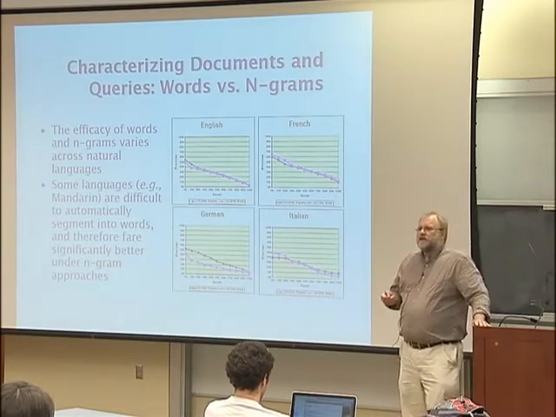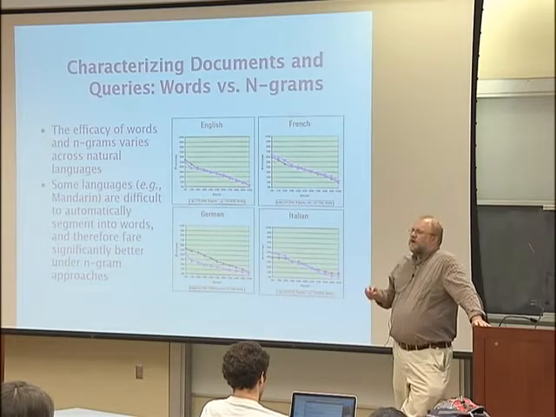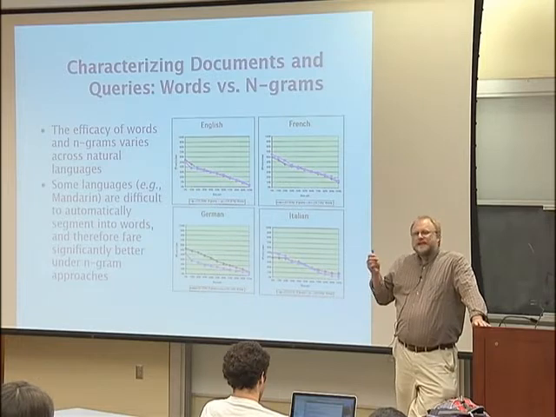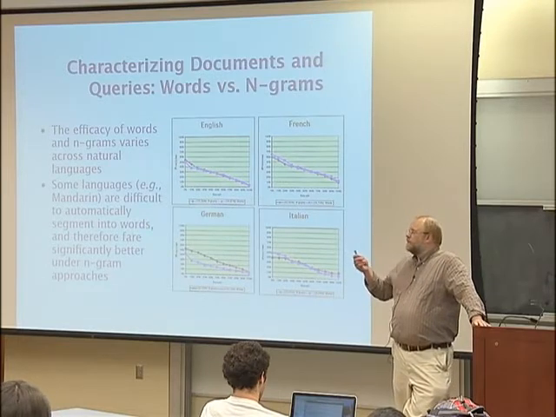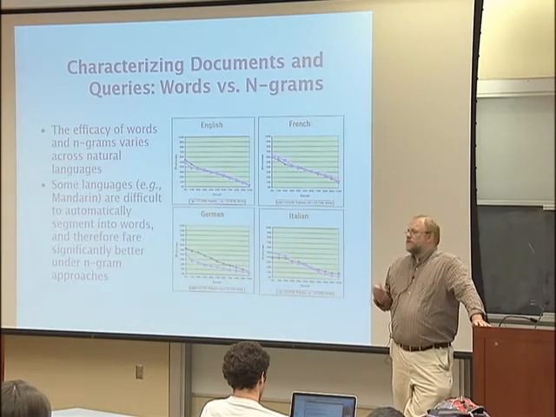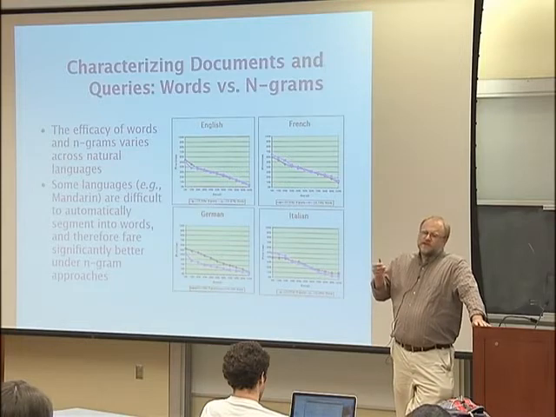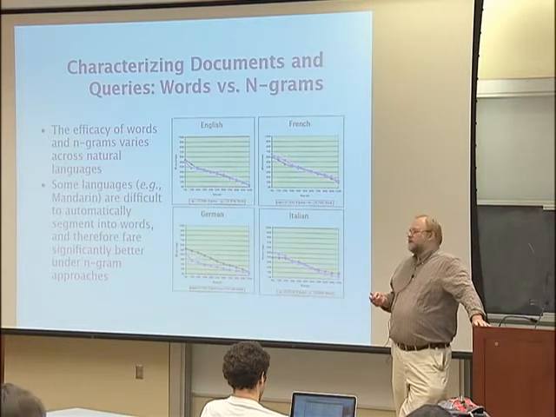They're still not very widely used for a few reasons. One is that because there are more n-grams per document than words, it means that your index size is correspondingly bigger. And that could mean, if you don't do things right, that your retrieval speed is slower.